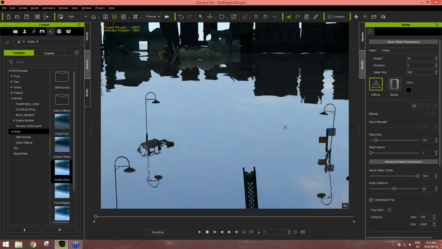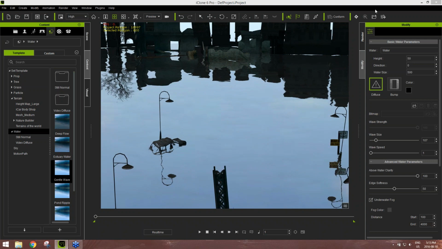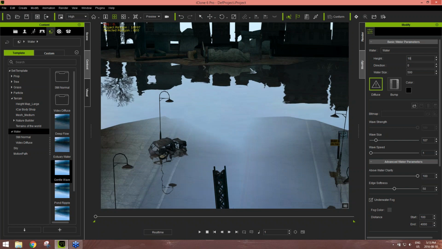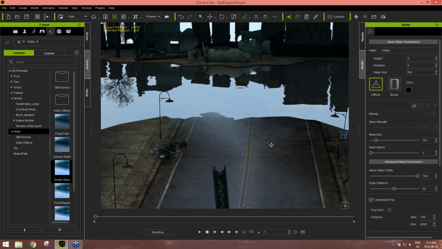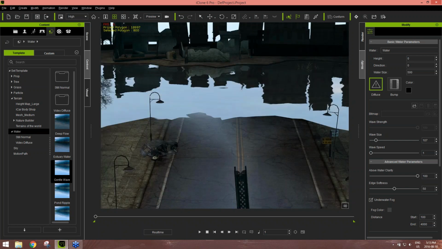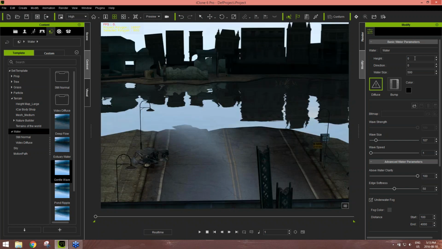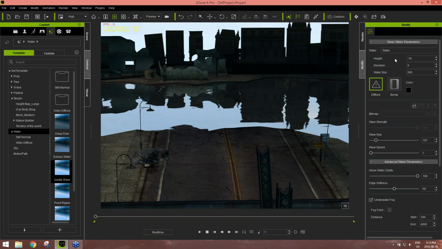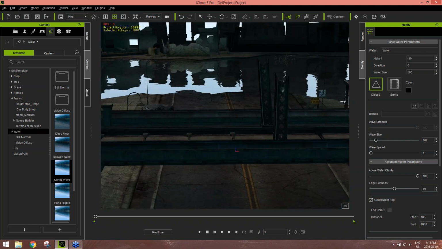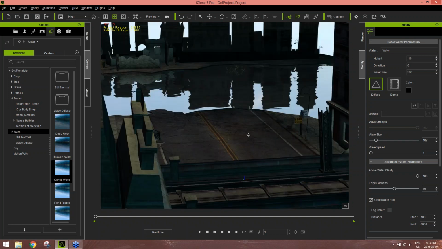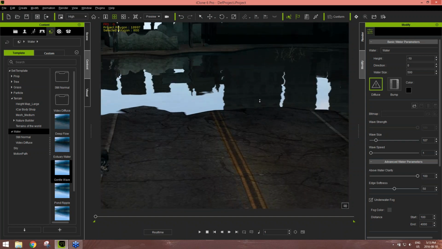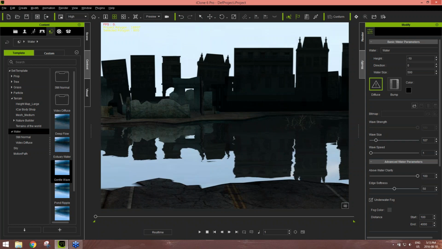Holy cow, we need to bring that water level down. So to do that, I'm going to go over here to our water height on the right hand side in the Modify panel and just take our height down to like 10 and press enter. You can see maybe not low enough. You need to take it down to maybe 0. And 0 is okay, but I think it could be possibly a bit lower. Maybe -10. You can also take it into negative values right there. All right, I think -10 is okay. And you can see now we have made a river in the middle of our broken city.